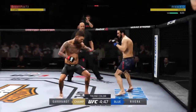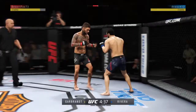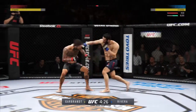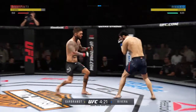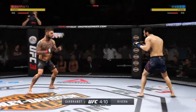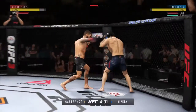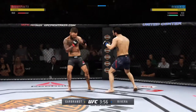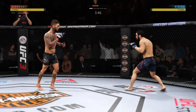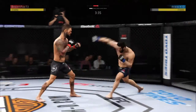Back to the left hand now, but unable to connect, Joe. He blocks the punch. Effective punch there by Garbrandt. Good right hook. That one hurt. Rivera gets absolutely tagged by that stiff jab. Both fighters are a little hesitant here. Throwing that jab yet again out of range. Well, his opponent found an opening there to the body. Nice hook shot there, but as he leans forward in trying to get into his own striking range, he's going to pay the price there to the body. Got to be careful. You don't want to eat too many of those power hooks downstairs.